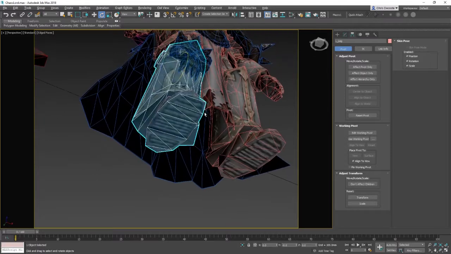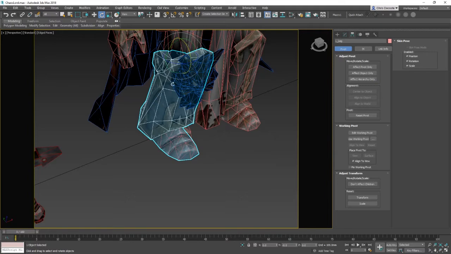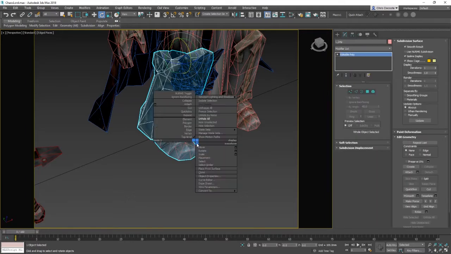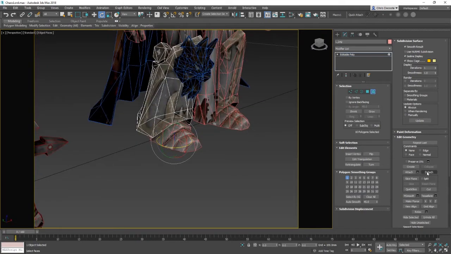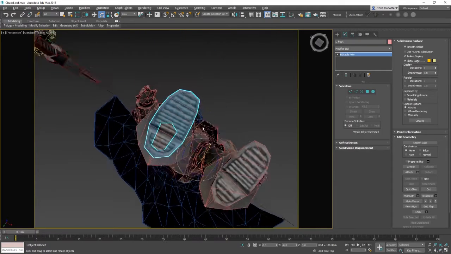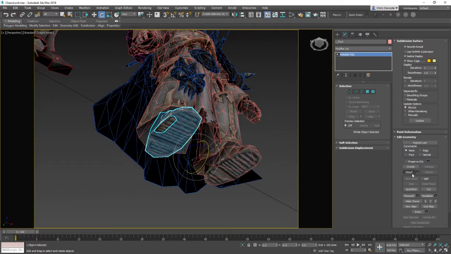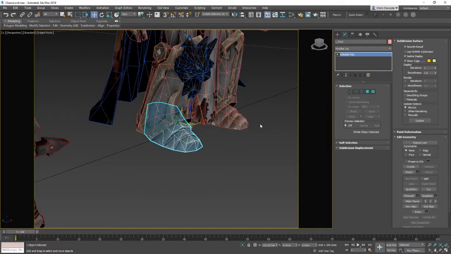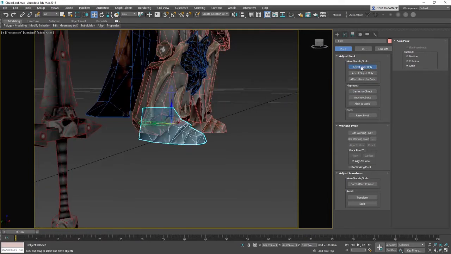You notice here, actually, I missed the bottom part of his foot, and it's actually now combined with the knee. That was easy. You just go in, right-click, element, you get it, detach it, click OK, go back out, grab the foot. So for the foot, we're just going to attach the bottom piece. There's literally a button here called attach. Click it, boom, now it's one. Go back up to hierarchy, affect pivot only. You can center that pivot. There's the foot.